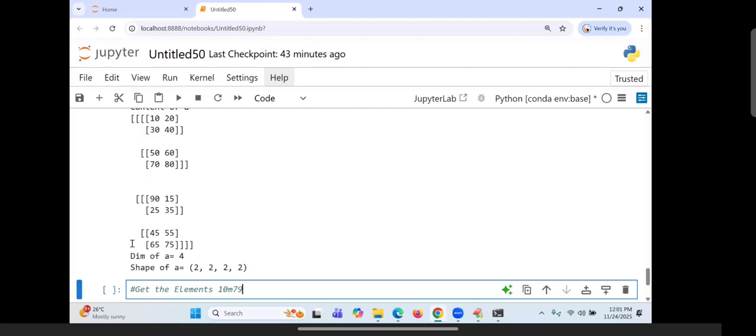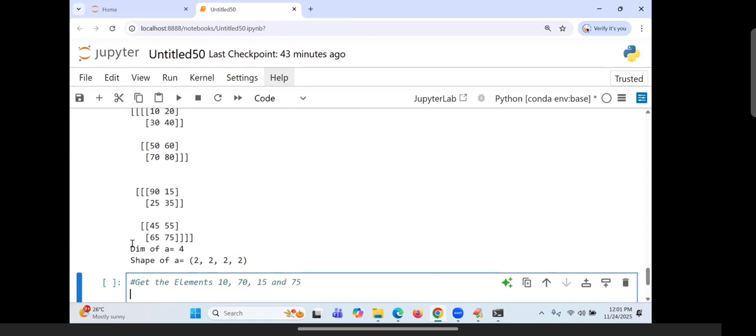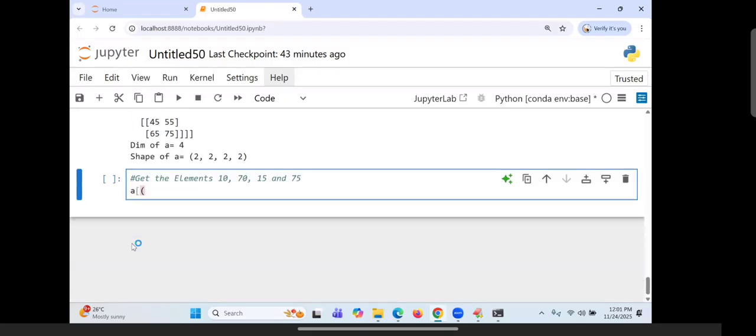70, 10 comma 70, 15 and 75. So come on to the point back. Need to write it. Come on, remember now. 0 comma 0 comma 1 comma 1.